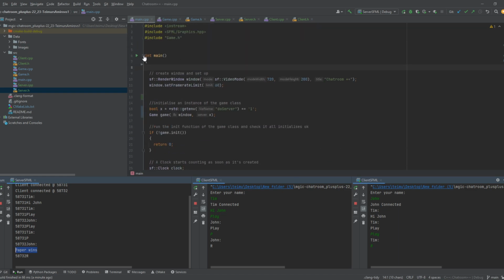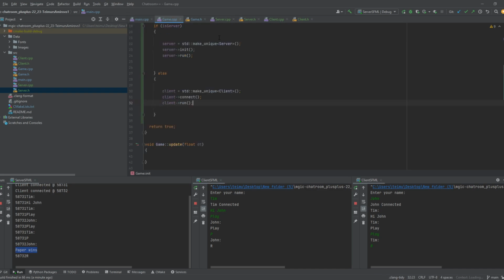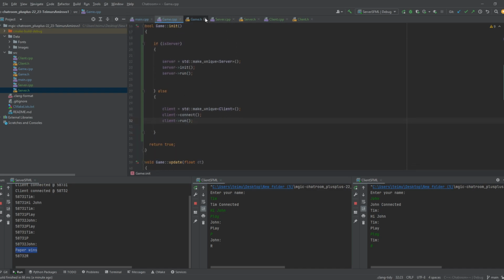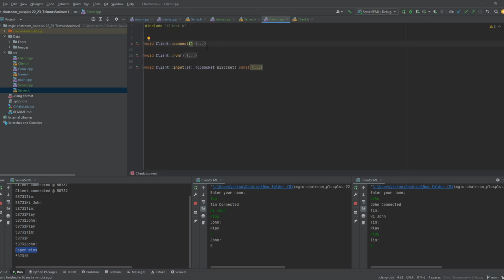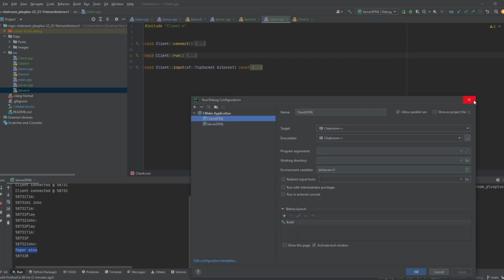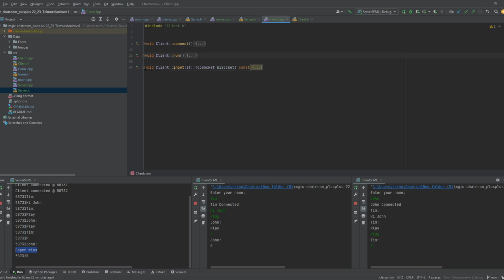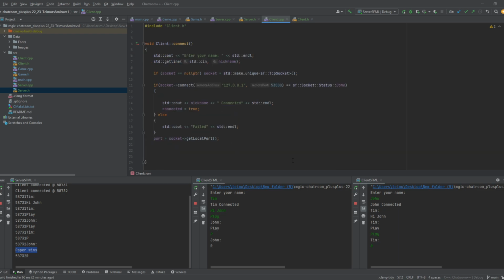Let's take a look at how it's done. Most of the code uses the tutorial available on Blackboard, so all the main mechanics of functions and the entire setup of run and debug functions are all done using the tutorial. So let's focus mostly on additional functions like not sending extra messages, the rock paper scissors game, and nicknames. First thing will be how we achieved using nicknames.